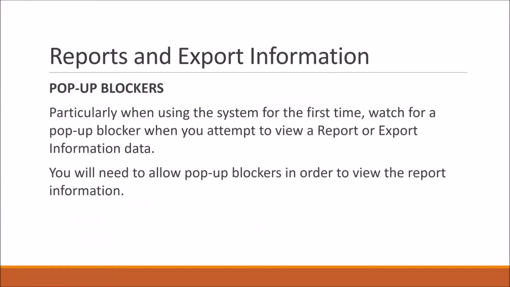Depending on which browser you use, it looks a little different. If you're using Chrome, it's typically in the upper right-hand corner. There's a little red X. You click on it and you say allow for the site. If it's Edge, it's usually at the bottom of the screen. So just be aware, a lot of times we get panic calls from a hiring manager saying it doesn't work, nothing's happening, and it's usually something as simple as a pop-up blocker. But each browser operates a little differently.